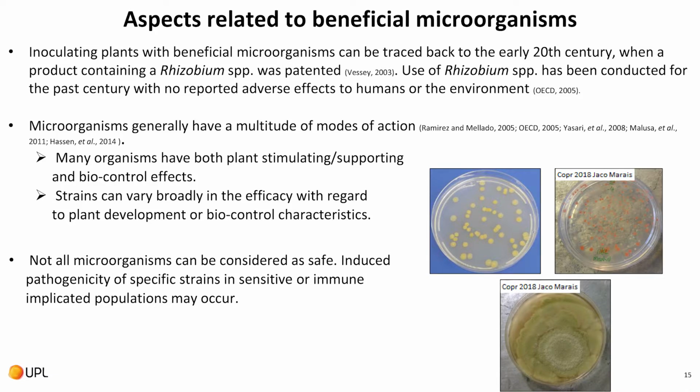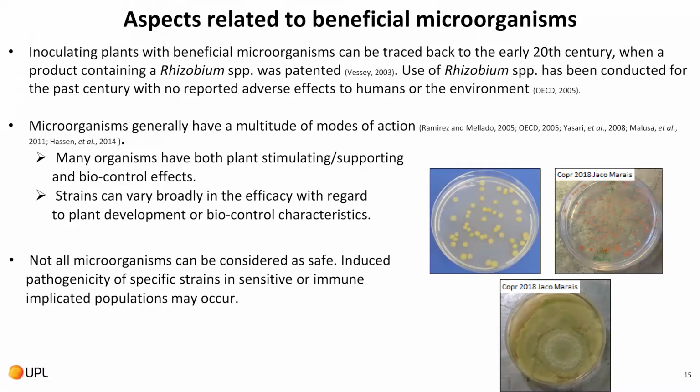Due to microorganisms being so important in biofertilizer, it's probably a good idea to just have a few comments on microorganisms. Inoculating plants with beneficial microorganisms can be traced back to the 20th century. Actually, the use of microorganisms can be traced to much earlier. It's just that in the early 20th century, the first rhizobium product was patented. The use of rhizobium species has been conducted for the past century with no harm to humans or the environment.